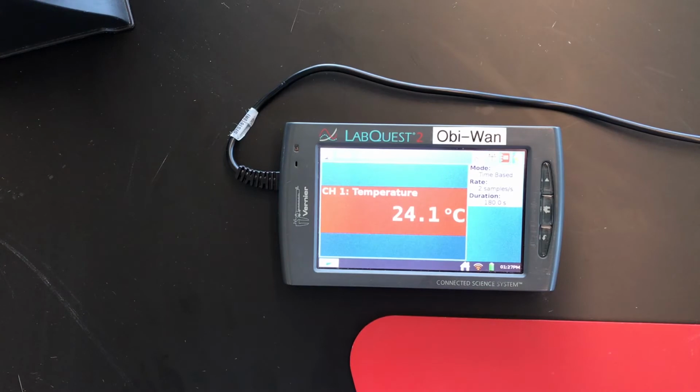All right, so I have this experiment hooked up to a LabQuest 2 device, which we'll be using in a lot of labs in this class. I'm going to be setting up the time so that our experiment is going to go over 10 minutes. Now, I have the duration set in seconds, so 10 minutes is 600 seconds.